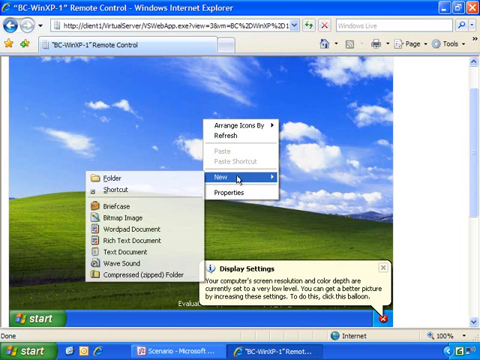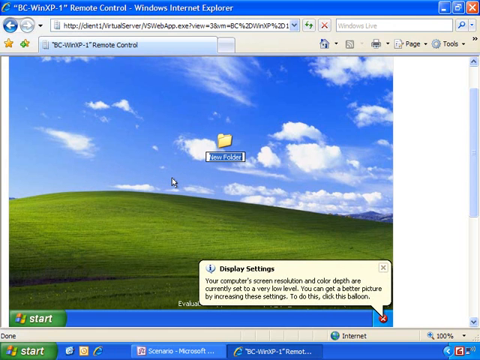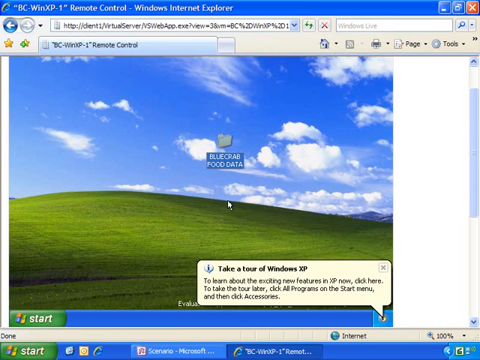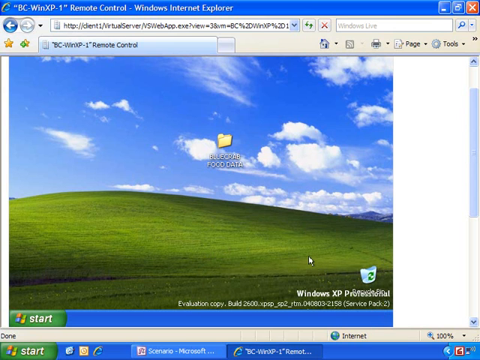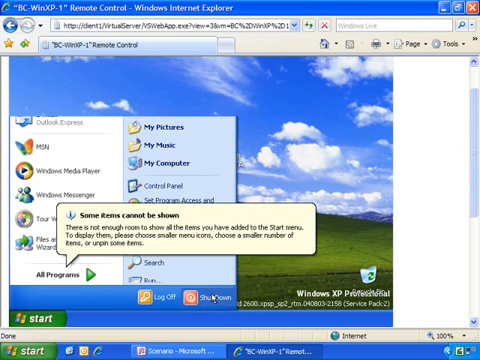Right here on the desktop, I'm going to make a folder and call it Blue Crab Food Data. Let's just say that this is important data and there's an application that goes with this data that has to be imaged and brought over from this physical server, this is our physical server, to our new virtual server. So keep in mind, this is our physical server here. We're going to image this server and bring it over into our new virtual server. So the first thing I need to do is shut it down.